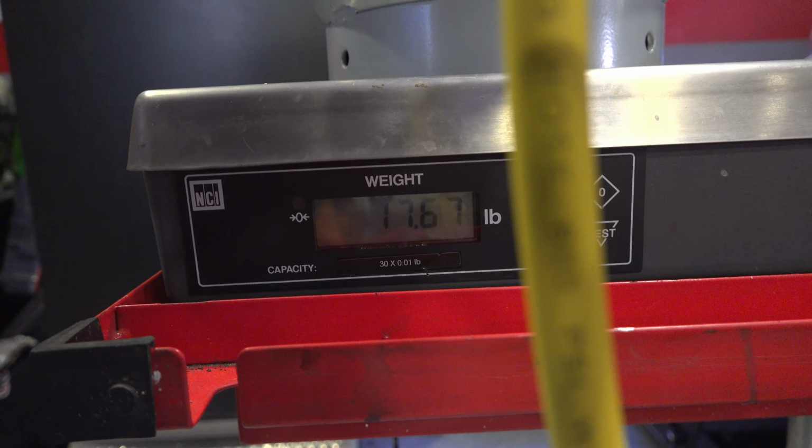Quite a bit of time to take out that bottom bolt was just ridiculous. I've been told that this was a pretty easy job. I'd have to disagree with that. I think my new air conditioning compressor is here. Let's go look at it, compare it to this, see if it'll bolt right in.